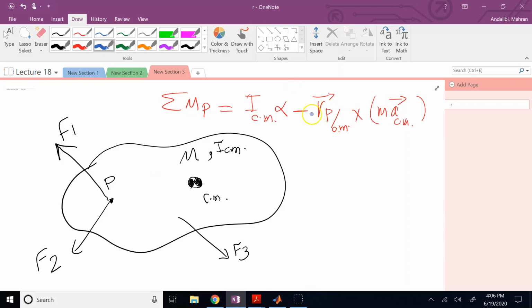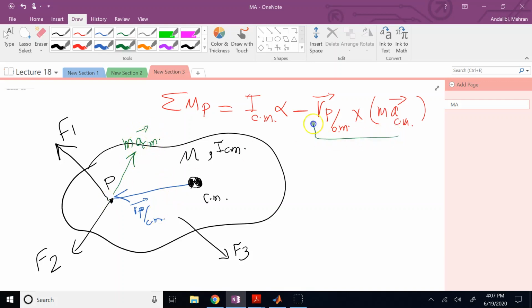This is the vector r of p with respect to cm that here we are talking about. It's the vector that connects the centroid to the point P. And it means if you consider this to be a force, and you know it is a force, right? Mass times acceleration is a force. So if you have this force and you put that force basically at point P, okay? If you put it at point P, so this is this force, m times A CM, and the direction of that is the direction of A CM.